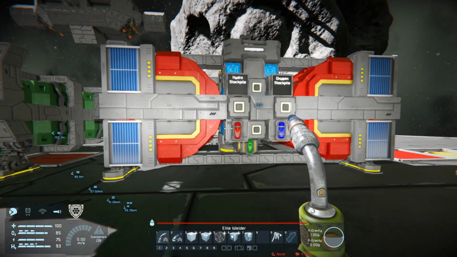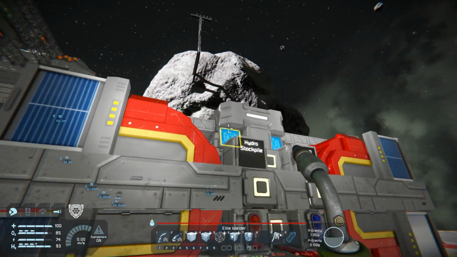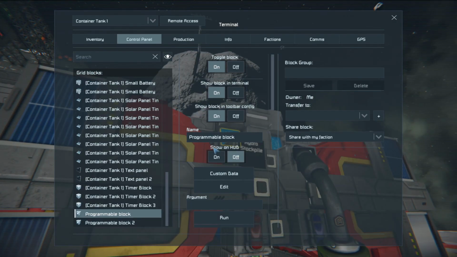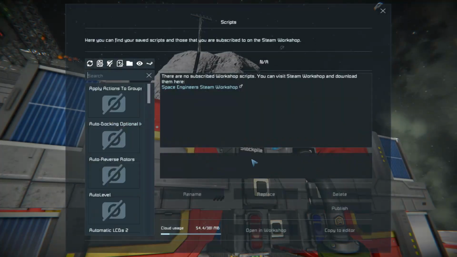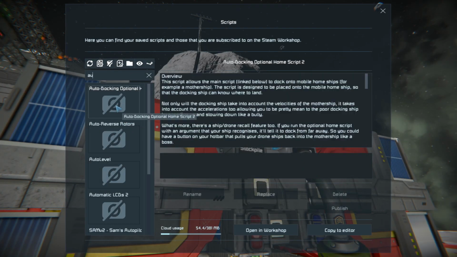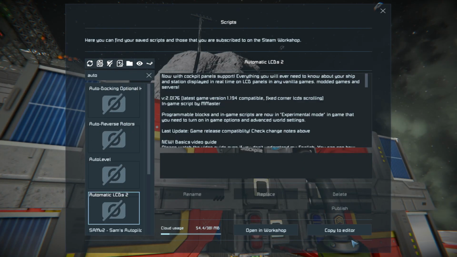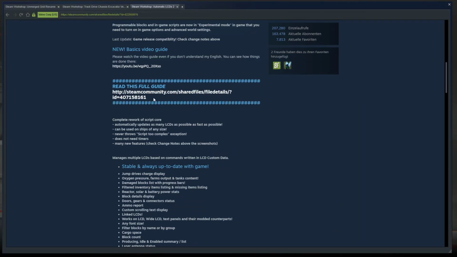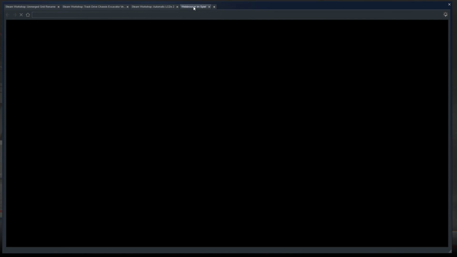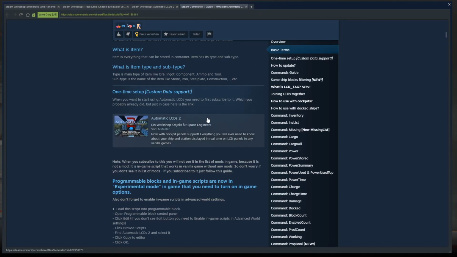Now, is there a thing that is something we should look up? Edit, browse scripts, auto, open in workshop. Is there something for gases too, where I can see what's in the tanks?